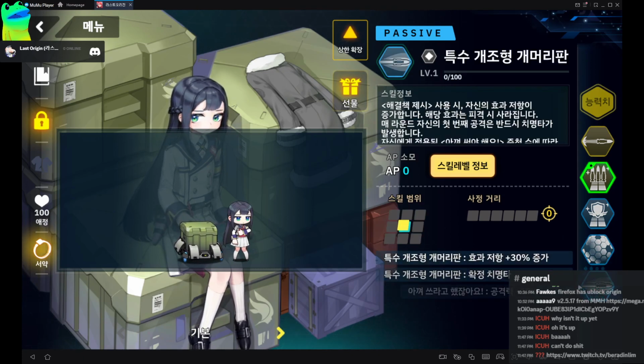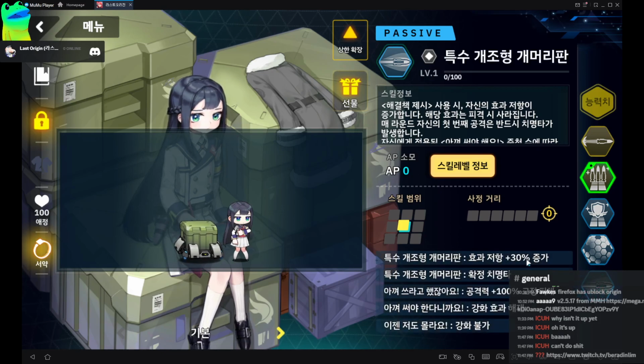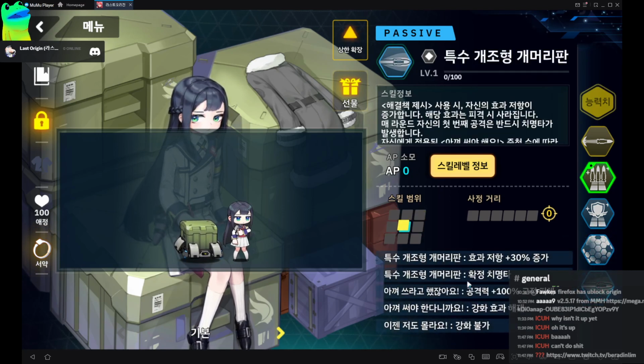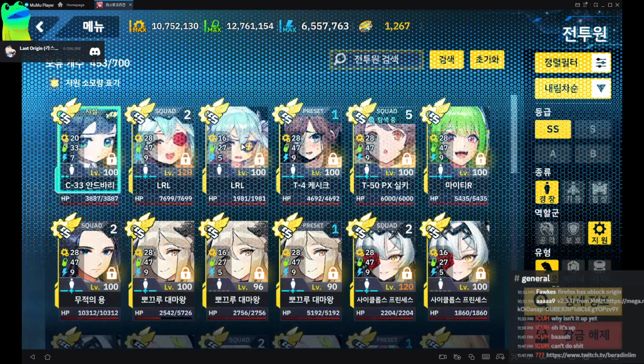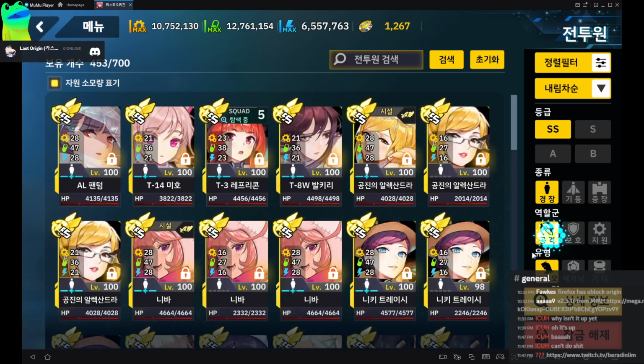Why would you do this? Why would you do S, like 75% debuff resistance? Seriously? For just critical chance? Why the hell would you have this? Whatever. Anyway, she's a little bit useless now, kind of. Alright, next one. The very first farmer, Valkyrie.